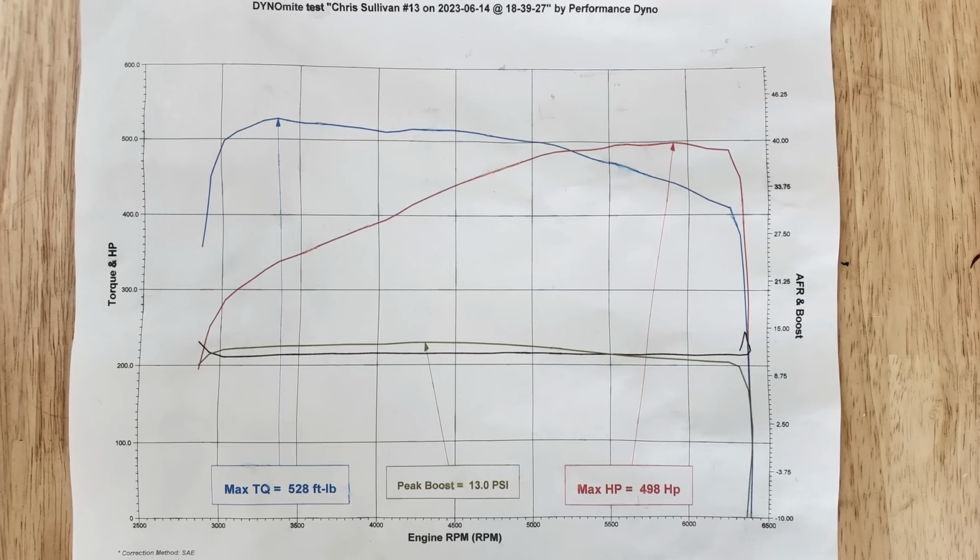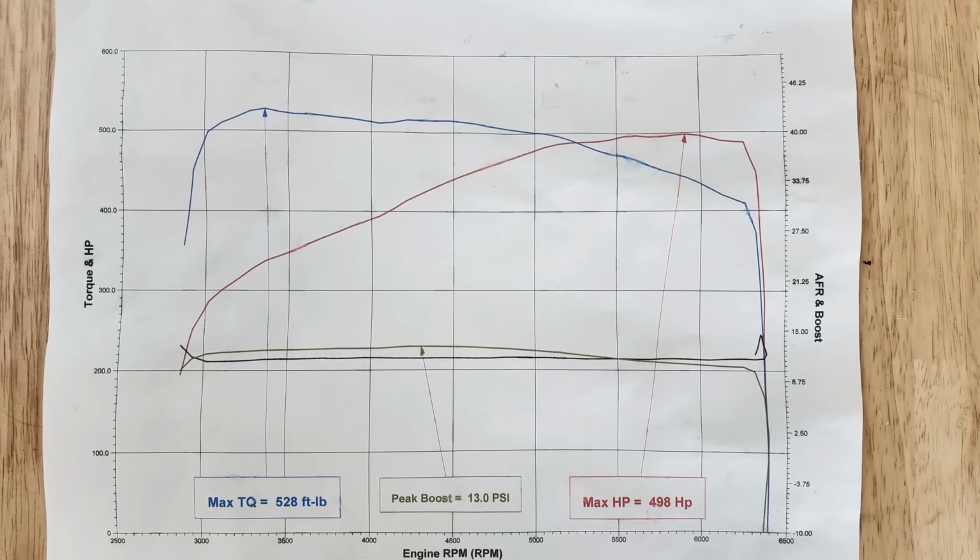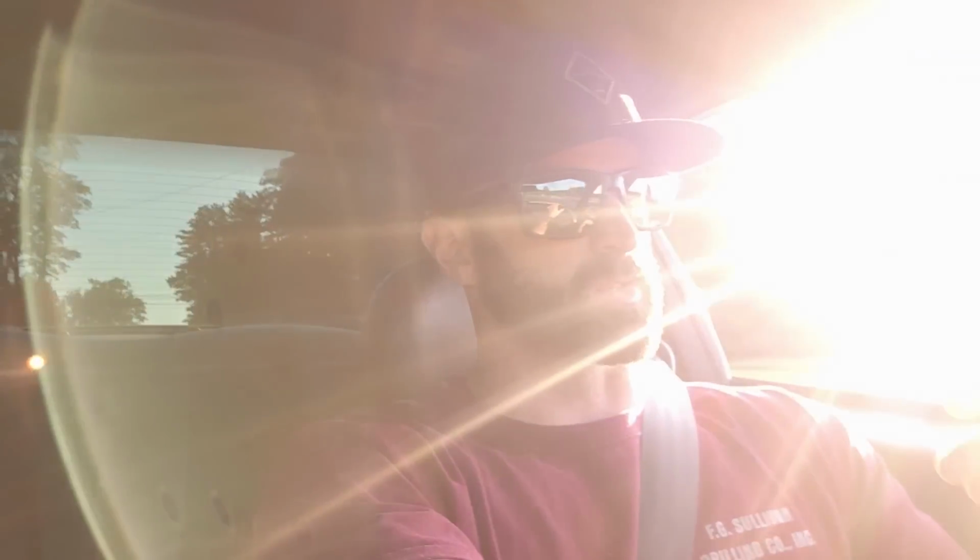I'll put the dyno sheet up on the screen right now, but we did 498 horsepower to the rear tire at 13 pounds of boost and I think 528 foot-pounds of torque, which for a basically minimal bolt-on Cobra, 2.8 upper pulley, stock exhaust manifolds, aftermarket catted X-pipe, Borla mufflers, and a cold air intake, aka just a K&N filter on the stock elbow, that's incredible numbers. Really, really strong numbers for this car. I could not have been happier.